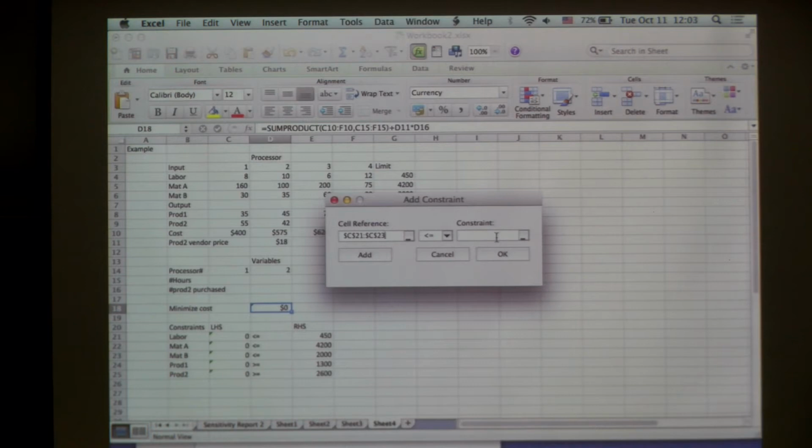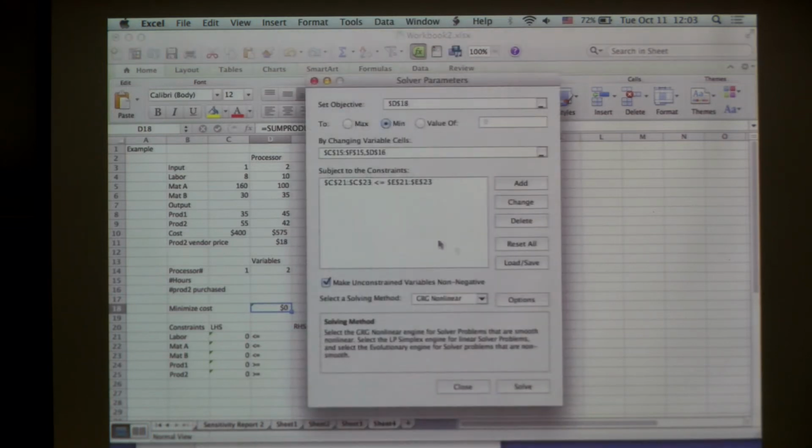And that shall be less than or equal to these 3 cells. So you define, so that's E. Is that right? 21 and E and 23. Is that okay? You can say OK, and this will be, let's do that. If I click OK, you see the constraint is listed here.